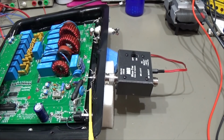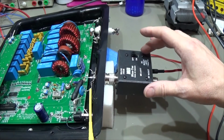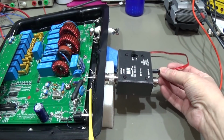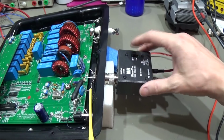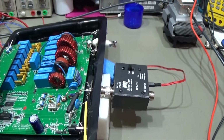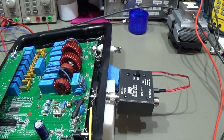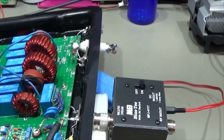Okay, so I have connected it here to our tuner, and you see we have a switch here where we can switch off our DC, and I have connected our wire to the plug. For the moment it is switched off, and when we go over there there is no current flow, so that is clear. Right, now let's switch it in. Okay, we directly hear a relay clicking, and we see approximately 30 milliamps, which we have seen before. So that is clear.